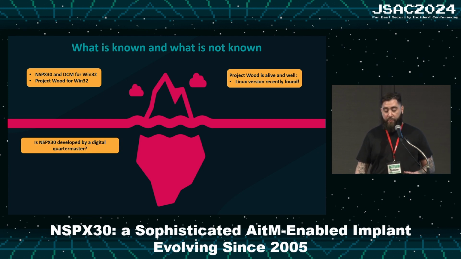But many more mysteries remain on the side of the unknown. We have seen many variants of the implants over the years, with varying degrees of improvements. Project Wood was deployed in a campaign by Gelsemium, but we have not seen Gelsemium deploying either DCM or NSPX30. So, is it possible that there is a digital quartermaster that develops these implants for different actors?